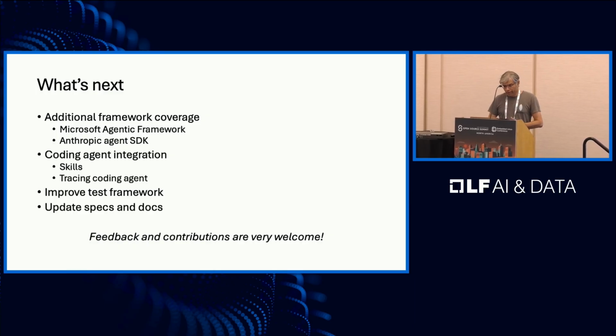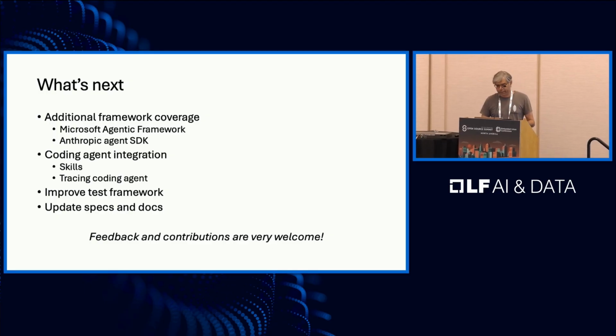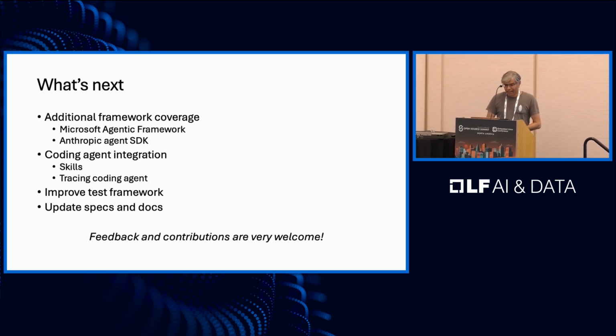We want to work more closely with coding agents. So we want to build Monocle skills and make them available for other coding agents to help people generate test cases. We have started supporting tracing of the coding agent itself, so you can get a summary of what prompts you're giving to the coding agent and what it came out with, and then you can collect those and make skills out of that for your own use. We want to add a lot more improvement in that testing framework to do more assertions. And we are quite behind on updating our specs, like most open source projects, so we do want to spend some time and keep that in check.